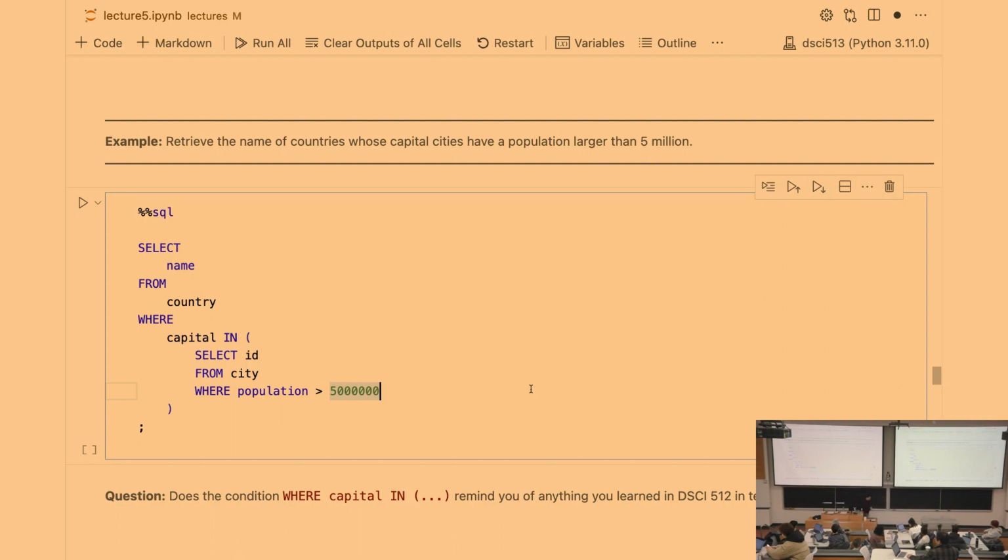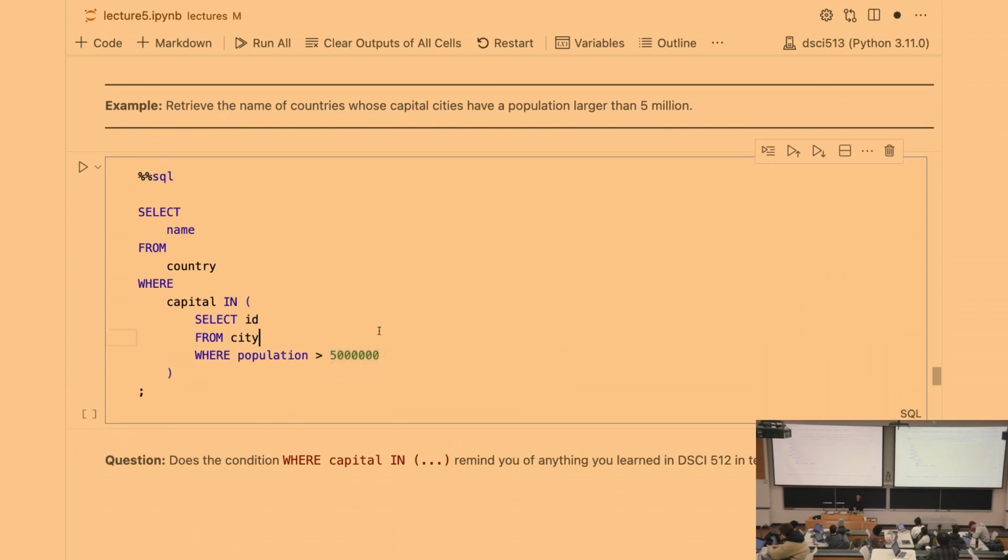The good thing is that because SQL is a declarative language, most of the time when we say that we want something like this, we usually don't have to worry about performance that much. In most common cases, the database management system, the engine, figures out that this will be a very inefficient query, and it does something else to return the same result to you, in order to make it more efficient. So, can someone tell me, can we write this query in any other way to answer the same question?